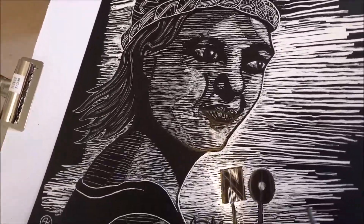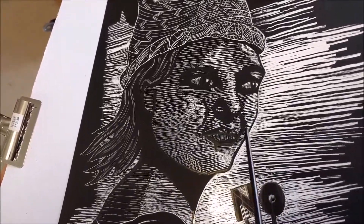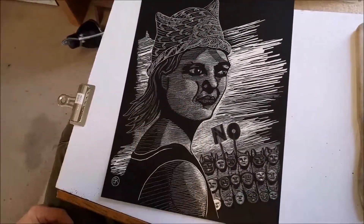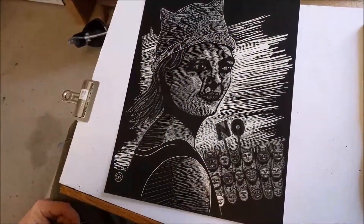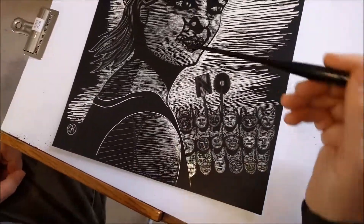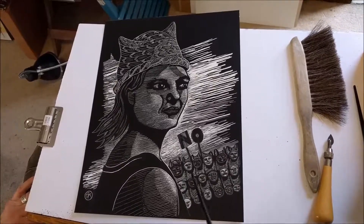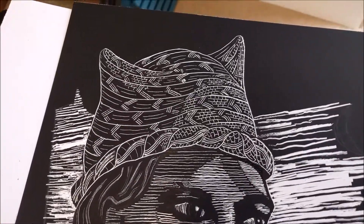In the face, basically everything runs in exactly the same direction — that's called contour shading, a scratchboard technique that works very nicely as opposed to cross-hatching. I kept going the same direction because I had this background with everything moving on a diagonal, and I wanted to maintain a sense of her face looking up with a very confident, optimistic, but strong and forceful quality. I imitated that with the figures below, also moving up on a diagonal. Having those diagonals versus verticals makes the main figure really pop out against that movement, and the signs do the same thing.